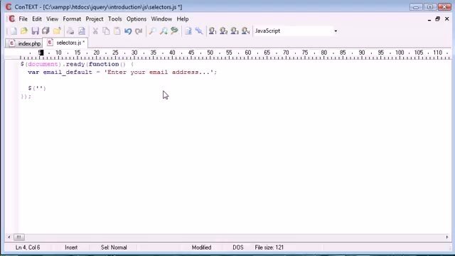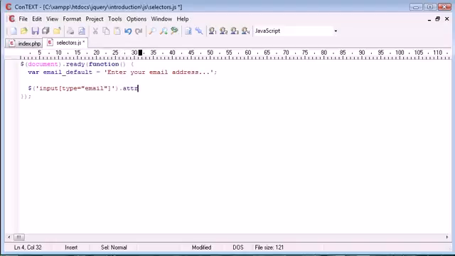So that's the essence of the attribute selector. We can select any attribute from any different element that we want. Obviously, in this tutorial, we're looking at all input fields with the type of email. Again, if you wanted to, you could change this to all input fields with a type of text, or all input fields with a type of password, and so on. So in our case, it's email.